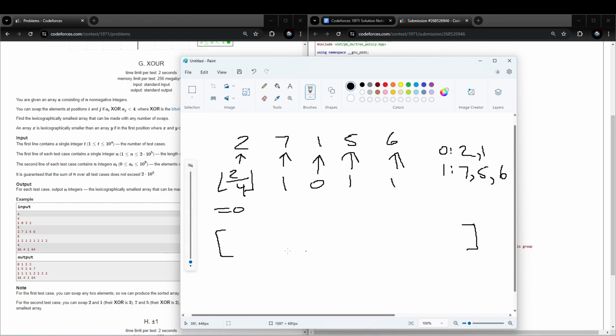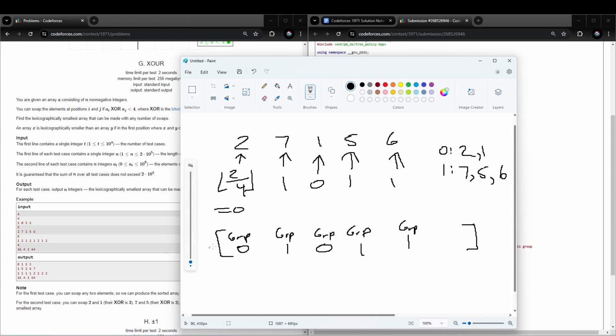So basically, this is our final array. So we need something from group 0 here. Group 0, because 2 is part of group 0, so it can only be swapped with other elements of group 0. We need something from group 1 here, group 0 here, group 1 here, group 1 here.